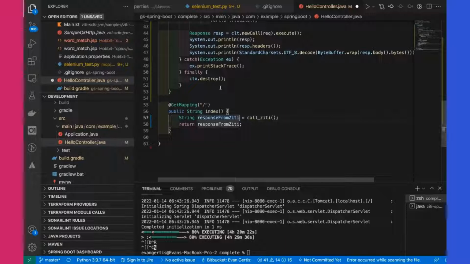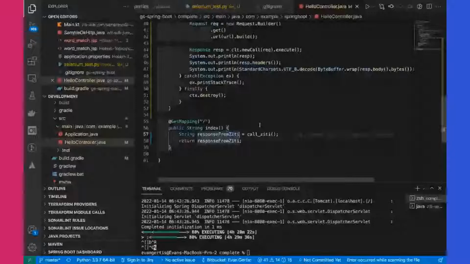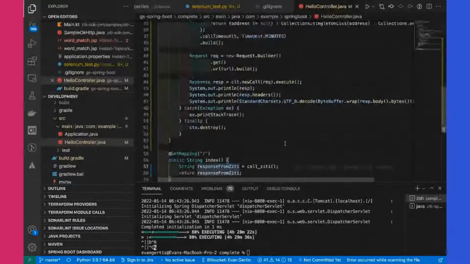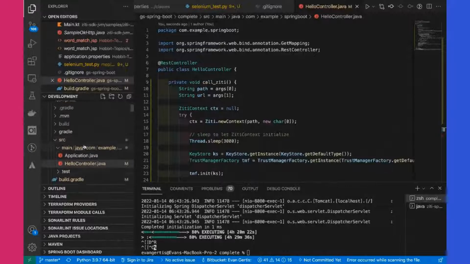Okay. I'm surprised it doesn't suggest that one. I was surprised too. I thought he had a typo in there, but I don't see a typo. Okay. So now when you go to the root index of your web server, it'll call Ziti, proxying a request over the overlay into your server that's listening on Ziti, emulating like an API request. Yep. All right.